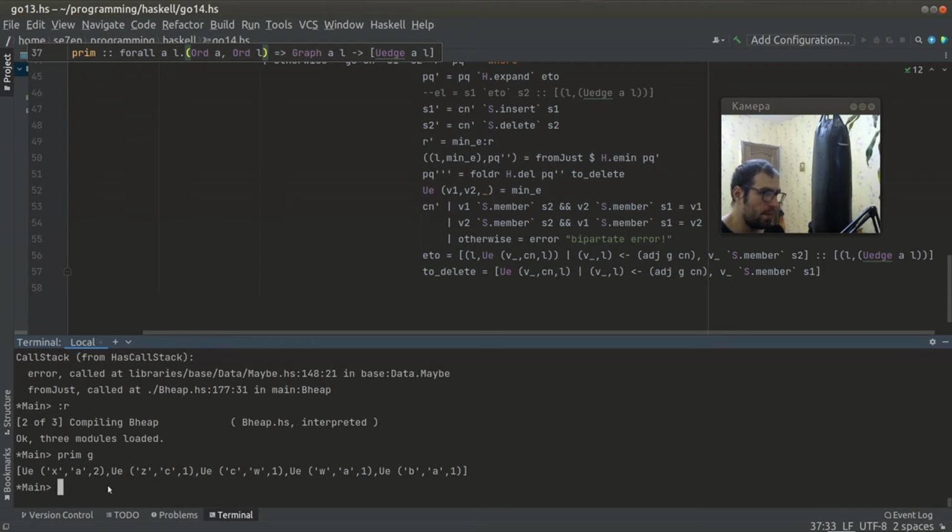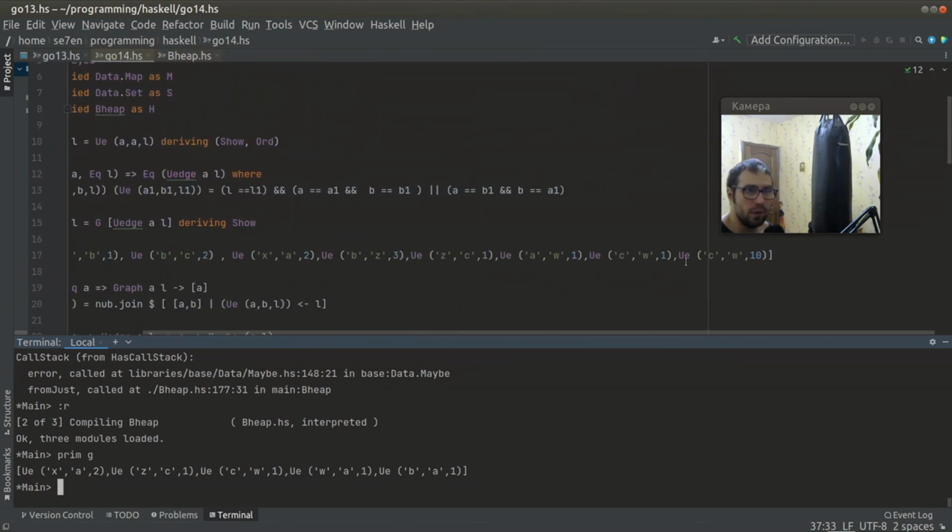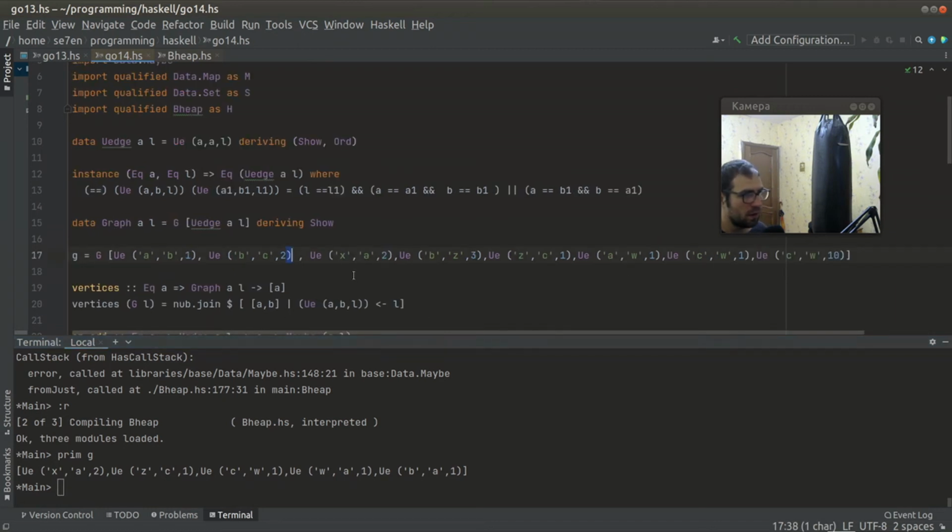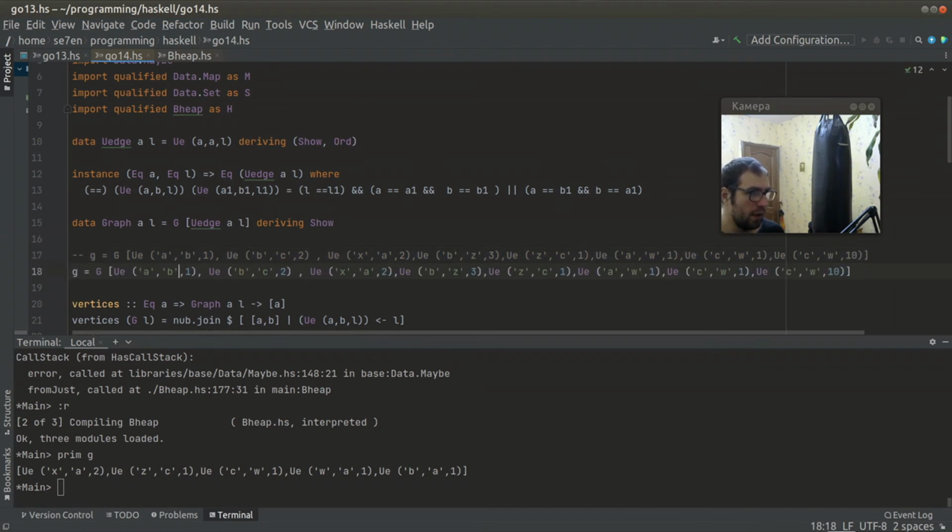So what we have, I think it's correct result because I put some great edge. But let's redefine our graph in some form of a square, and I put one very big edge. So like this, I think A to B with 1, B to C with 2, C to D with 3, and what if I have D to A as 100?